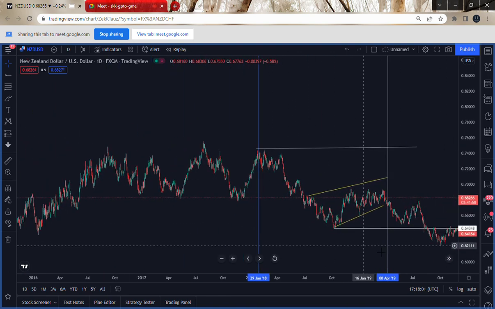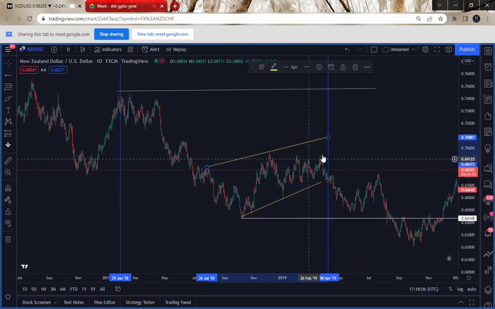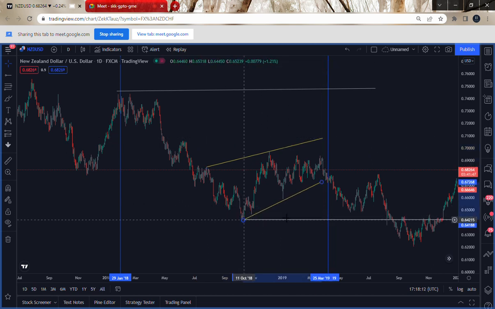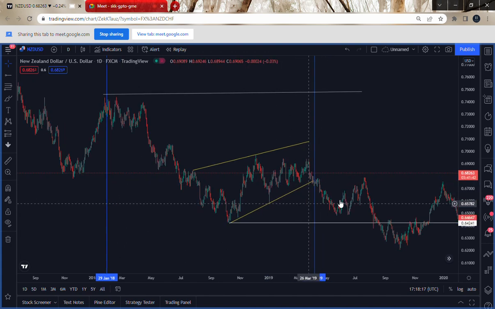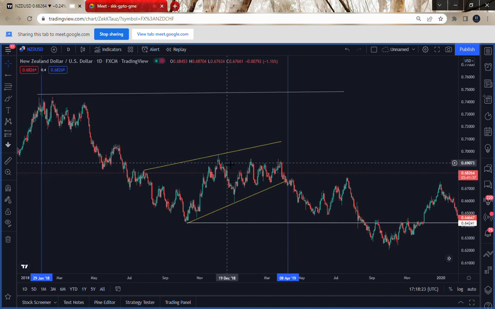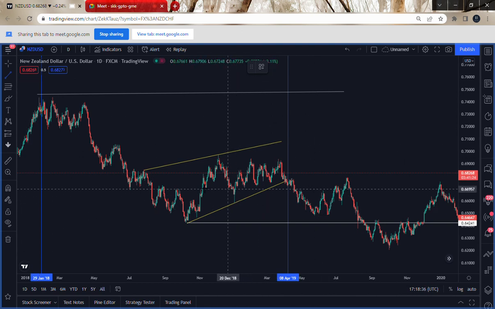So when I go to the daily time frame, you can see it's still the same structure. What I'm going to do on the daily is adjust. Remember what I said, that when you draw your structure, it must be straight to the wicks. So now I have the impulse, I have the correction, and inside here I also have this impulse, and then I have another correction here. I just want to show you how all this comes together. So this is the daily time frame.